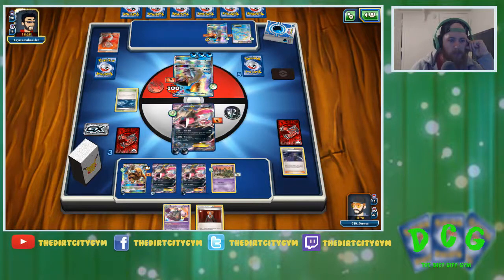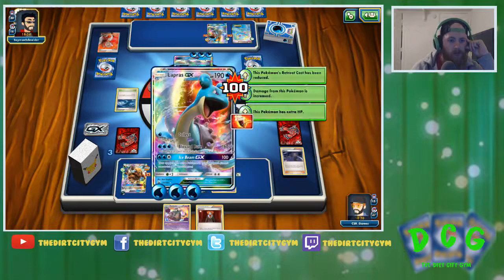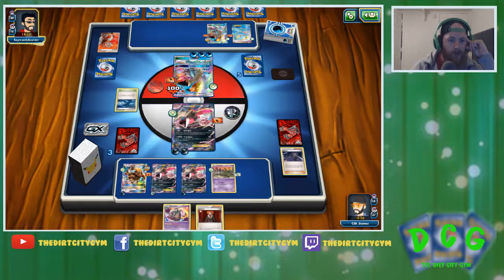He still has access to Blizzard Burn. See, if he were to retreat back here, we can just Lysander him up, combined with the Garbodor attachment. I wouldn't be surprised to see an End here, but we might just see the Blizzard Burn.